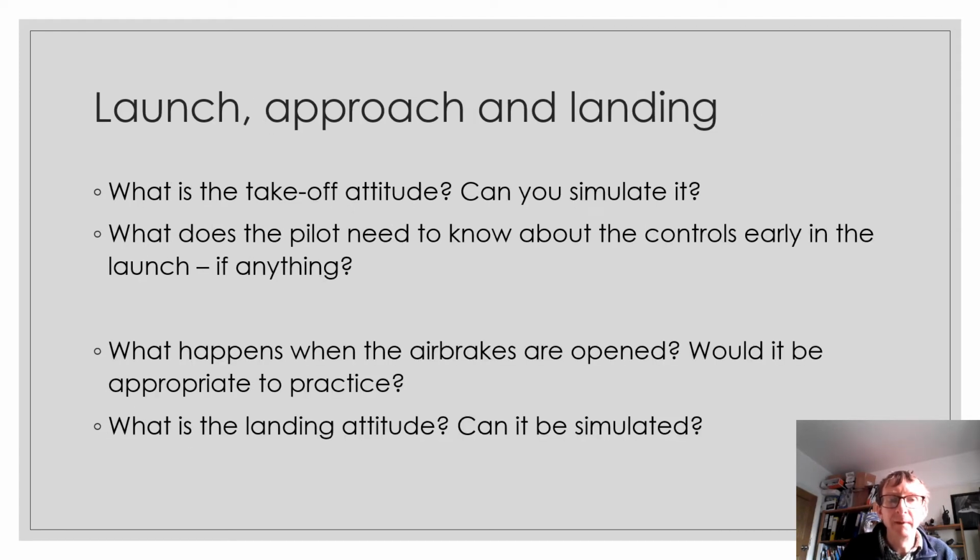So a follow on from the last slide, let's look at this launch and approach and landing, because that really is the critical bit of the flight. So what is the takeoff attitude? Have a think about that. What are you going to brief the student? You know, it needs to be balanced on the main wheel, whether it's winching or aerotowing, but can you simulate that attitude? So in other words, if the glider sits like the K23 on the nose wheel, can you balance it on the main wheel so that the student can see what it looks like?